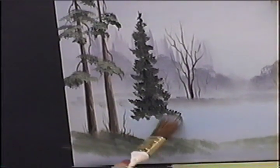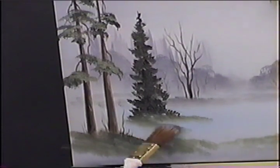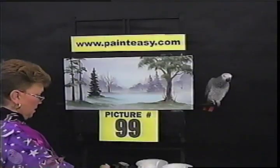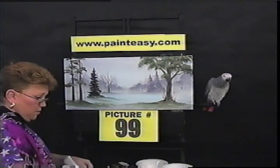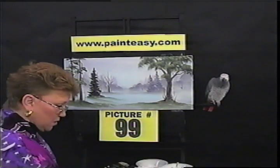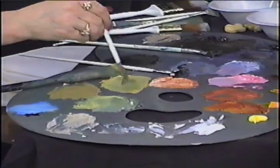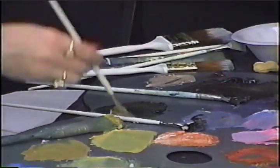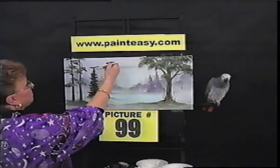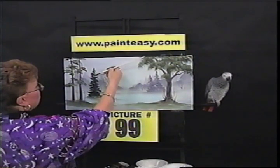It's always nice to tap out the bottom, make the tree look like it really lives on the ground. And then highlighting it. Highlighting is the fun part. I'll go for another fan. Let's go for some of this light yellow ochre and white. Let's try that. And I would hit the tree with the highlight all down one side.